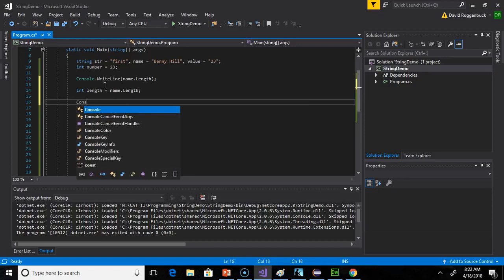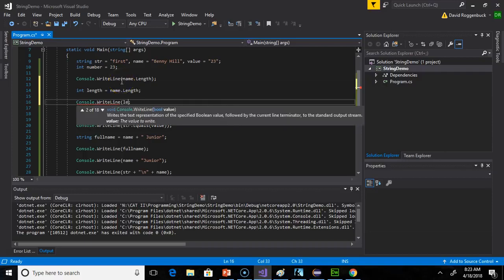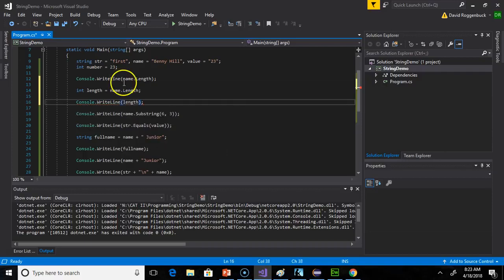And then I output length. This is in effect the same thing as what we did up here. Right? So two different ways of doing the same thing.